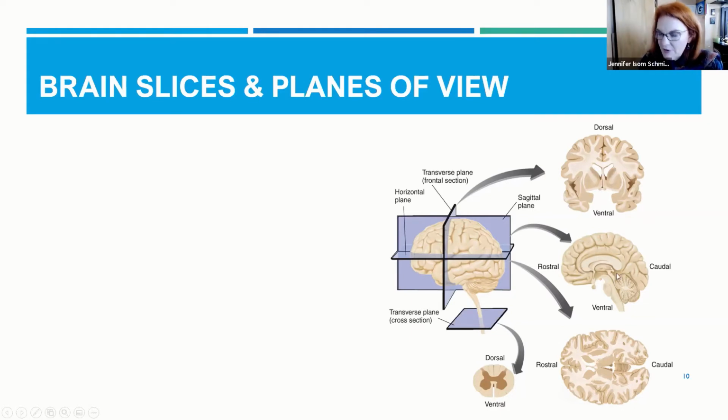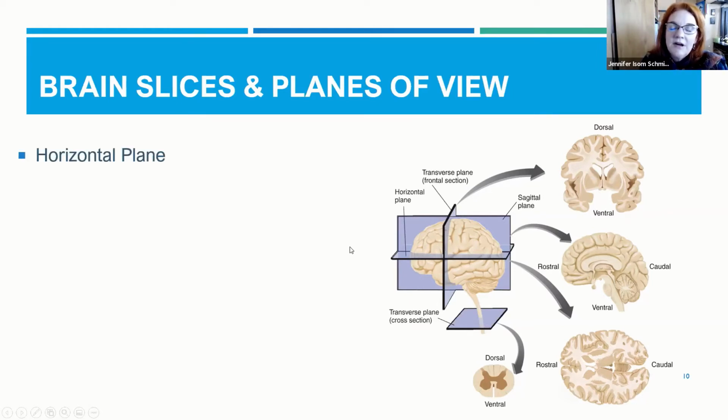This is an example of a sagittal view where we're looking at the inside of the brain. And here's an example of a sagittal view when we're looking from the outside. Both of these are sagittal views because the thing that makes a sagittal plane or a sagittal view sagittal is that you're looking at a complete slice of the side of the brain. So let me go through these. The first one is the horizontal plane.